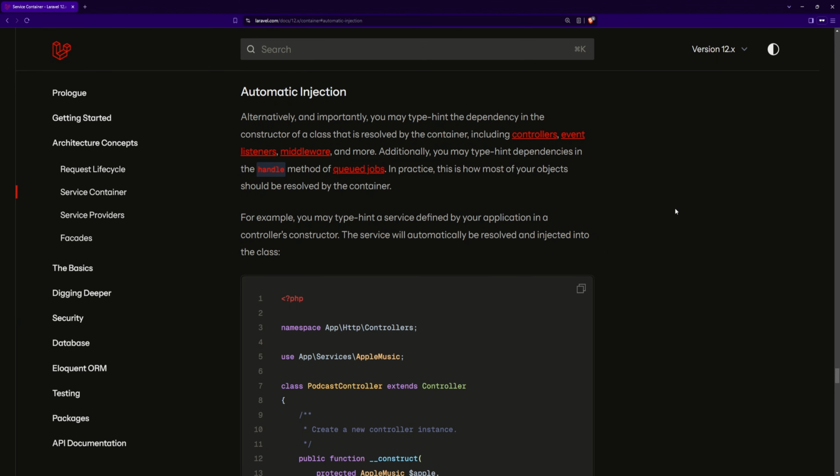Another drawback of using static methods is that they don't integrate well with Laravel's service container, making dependency injection and testing more challenging. Now, Laravel's service container is a game changer. It automatically resolves dependencies, making it easy to swap out implementations, apply middleware, and even cache results. Static methods ignore all of that. When you go all in on static methods, you lose a lot of Laravel's strengths, which makes your code less flexible in the long run.